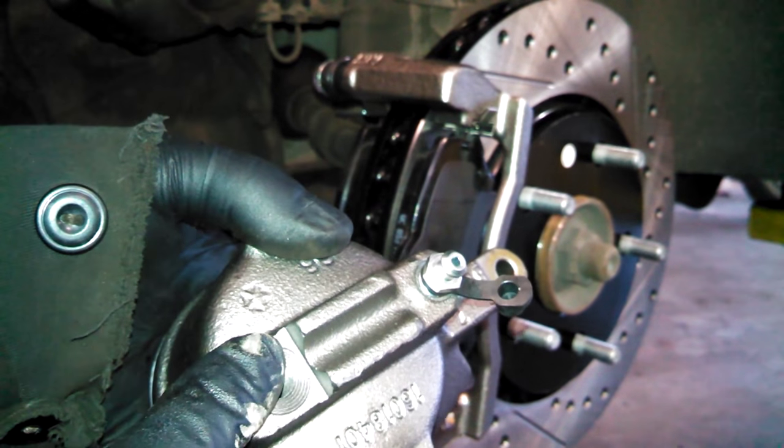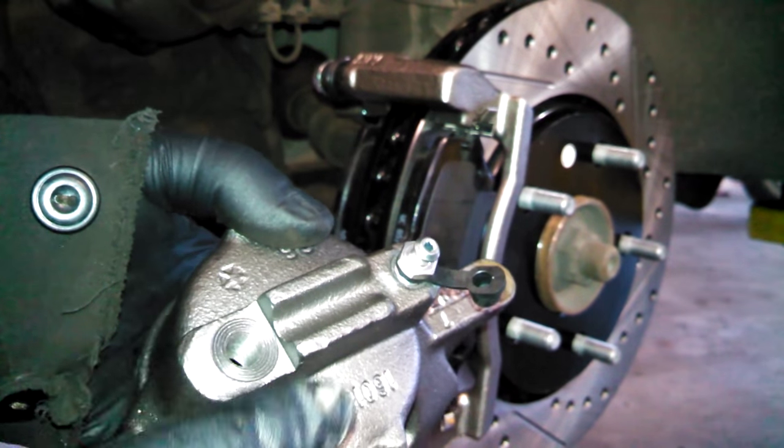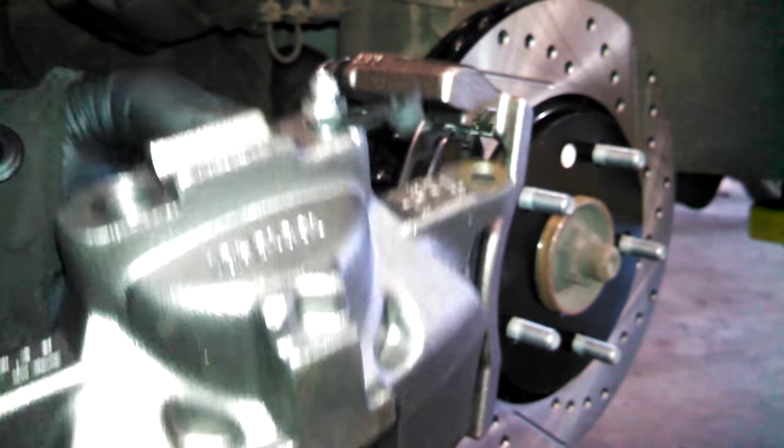There's a plastic fitting in here, I took it out. I'm going to mount this last, the banjo bolt and fluid.